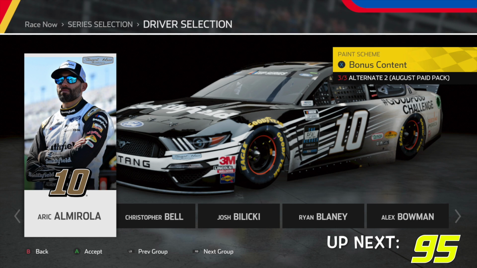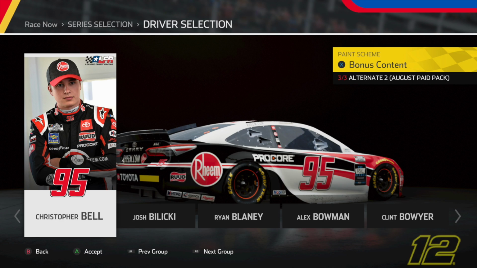Starting off, the first paint scheme we have is Erik Jones' Smithfield Good Food Challenge, and this paint scheme is absolutely gorgeous and is way better than that nasty Pure Farmland car that was run at the Clash. Next we have Christopher Bell's car, and this scheme is pretty similar to his other Rheem car besides the ProCore next to the 95 and the Real Hero sticker under the Cup logo.